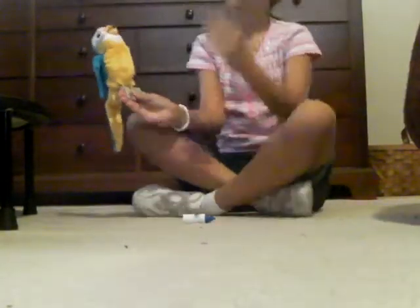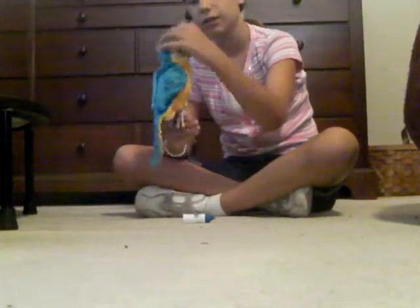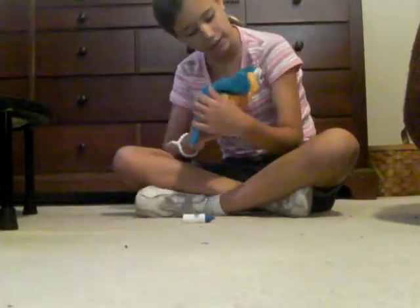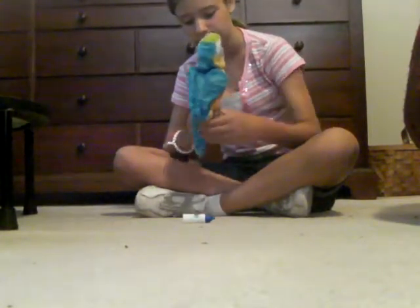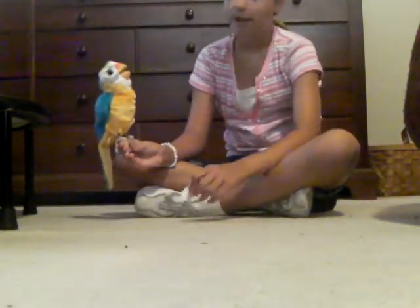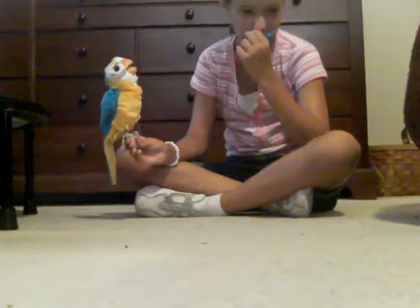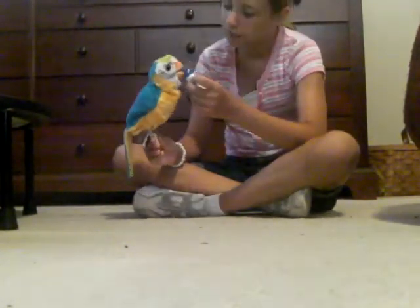That's the best way to hold it. The instructions say to stroke its soft feathers and it will respond, but I haven't found a sensor for it to do that, so I don't think it's true — they're just saying that for fun, because why wouldn't you pet a bird? I actually have a real bird. He's a cockatiel named Nippy. He can be loud sometimes when he wants you.